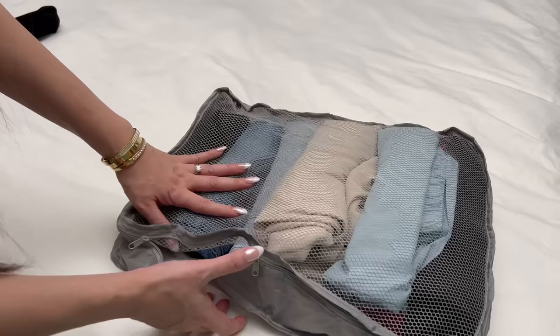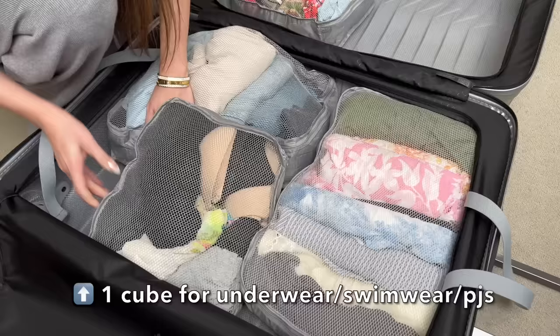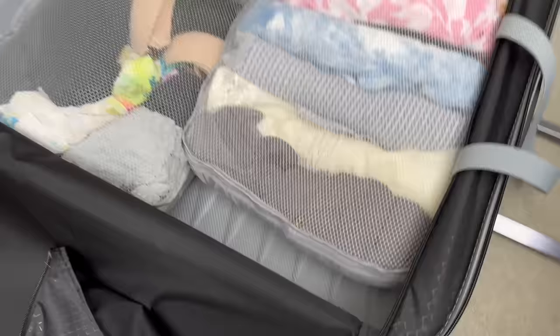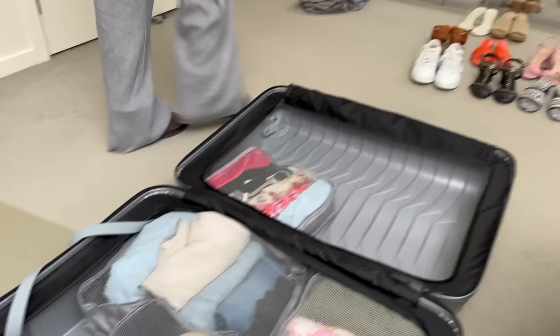Once I de-fluff the knit I will put that in too, but this one has less space so I'll leave it unzipped. I put my clothes on the bar side because it's soft. You could still put a little sweater here and there's actually lots of space, but I still have to pack shoes. My designer ones I'll take in my carry-on, but I'll put a couple of pairs in here. When you saw that mess out on the floor and compare it to this, it's actually not that bad.